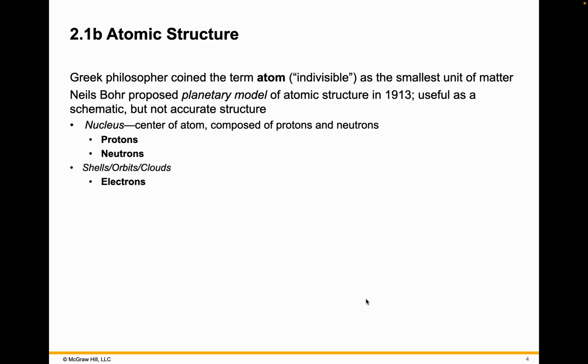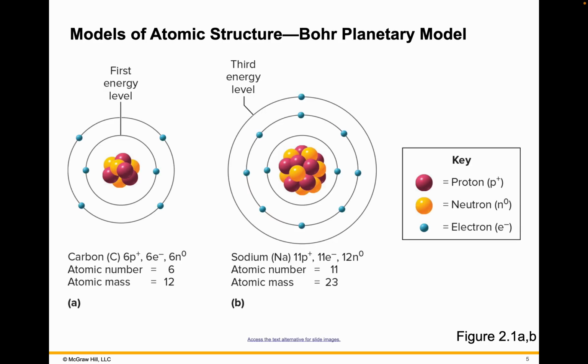Now, in the planetary model, they were called orbits, and they were distinct, and you could have 2 electrons in the first shell, 8 electrons in the second, and so on. Then they began to be thinking of them more as shells, and now we know experimentally they really exist more as clouds, probability clouds. But thinking of them using the planetary model is a good way to get started in understanding chemical reactions, the kinds of things that we need to know at this level for an anatomy and physiology course.